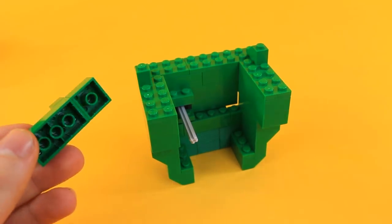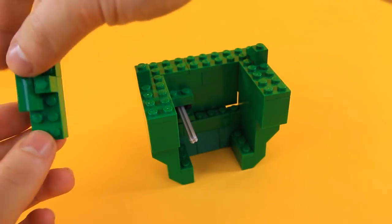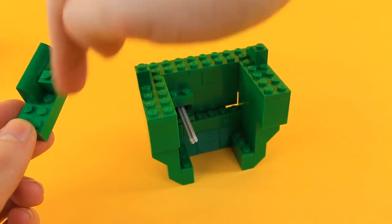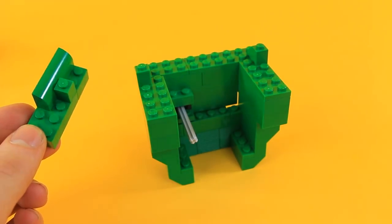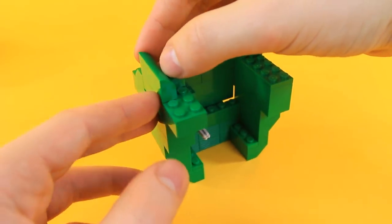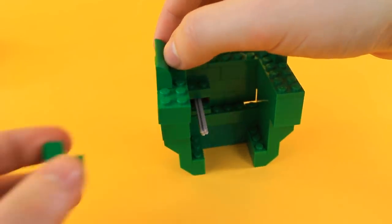Build this 4-piece part. It's a 2x4 brick and a 2x2 brick, and in the upper right-hand corner of the 2x4 brick, you're going to put on a 1x1 brick. And to unify the 2x2 and the 2x4, you're going to put on a 4x1 curved piece, which is green. Put that on here. I'm not going to put it on tightly just yet in case the geometry is off.